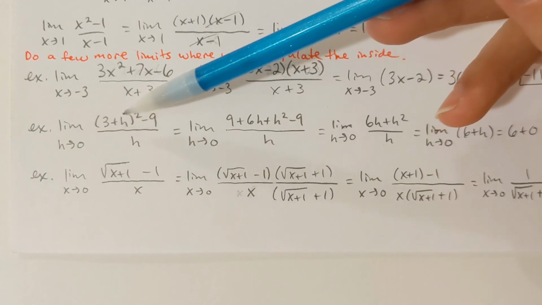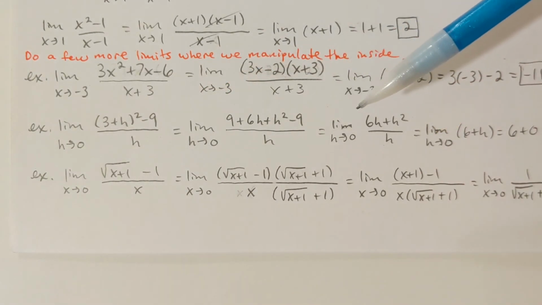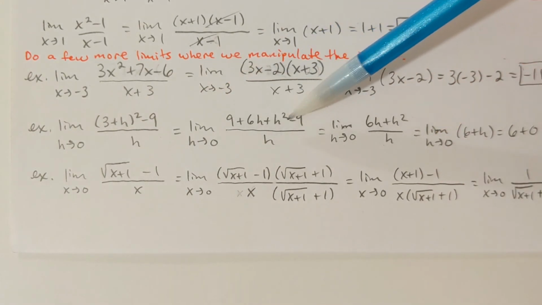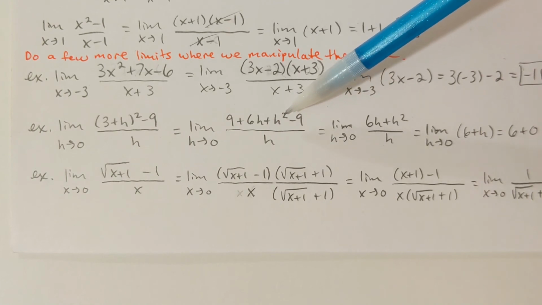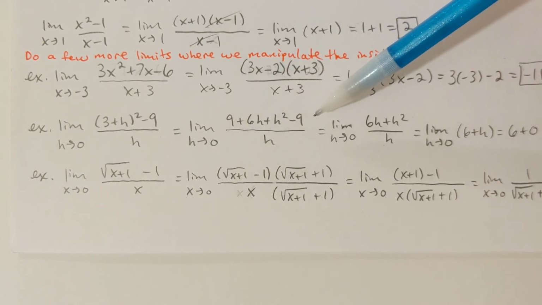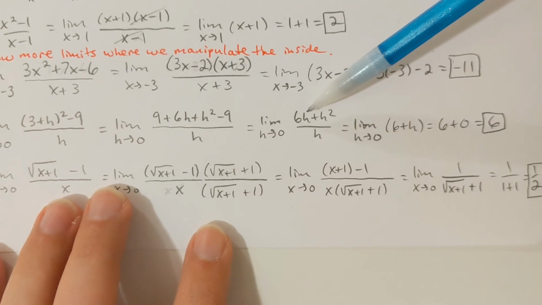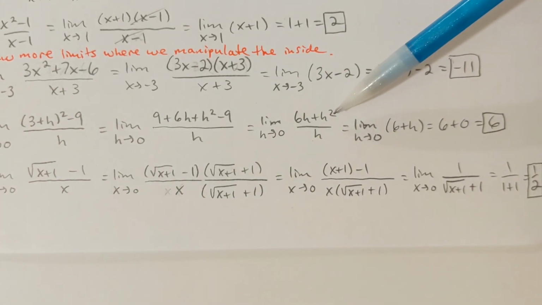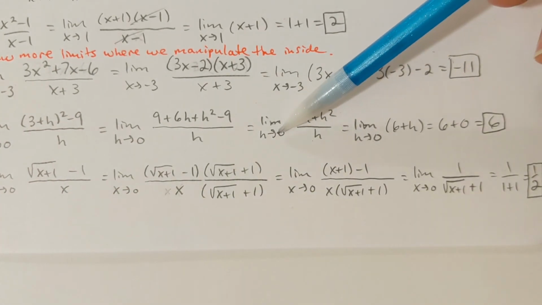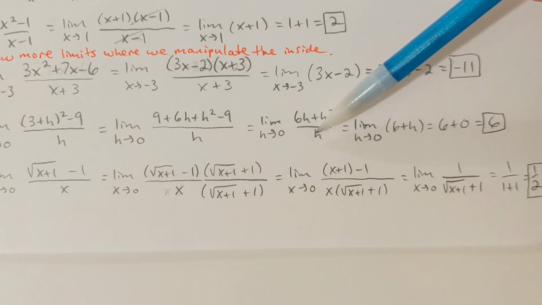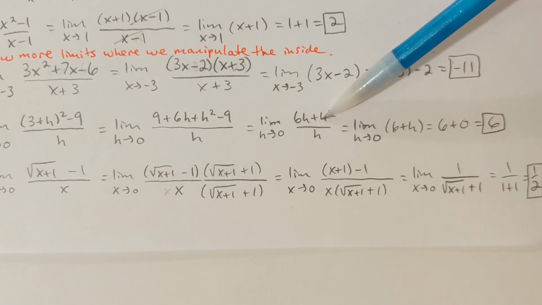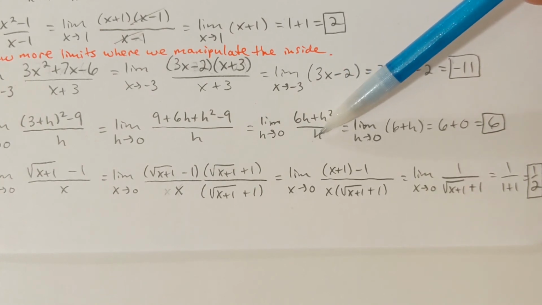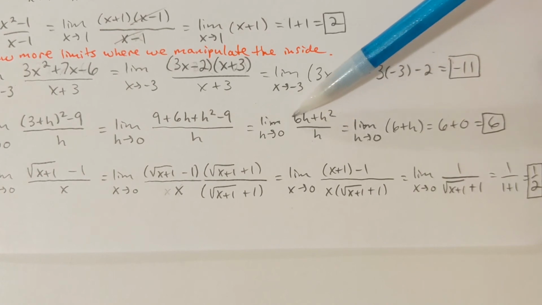In the numerator, I have FOILed out 3 plus h times 3 plus h to get 9 plus 6h plus h squared. 9 minus 9, those cancel. And so that's going to leave me with 6h plus h squared in the numerator, which, okay, I still can't directly substitute in 0 there. But if I were to factor out an h from these two terms, I can cancel that with the one in the denominator. So that's what I've done in the next step here, factored out an h and then canceled.